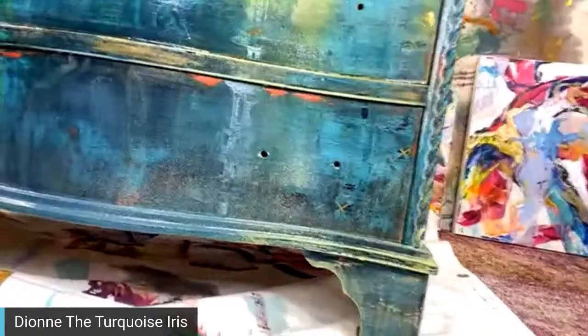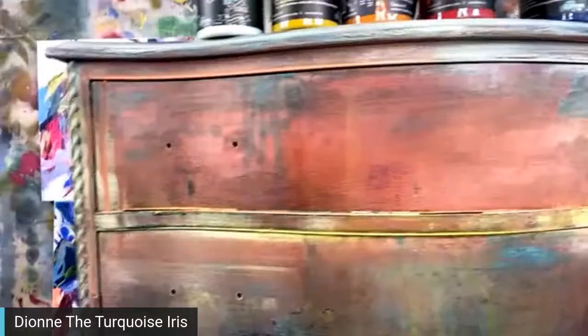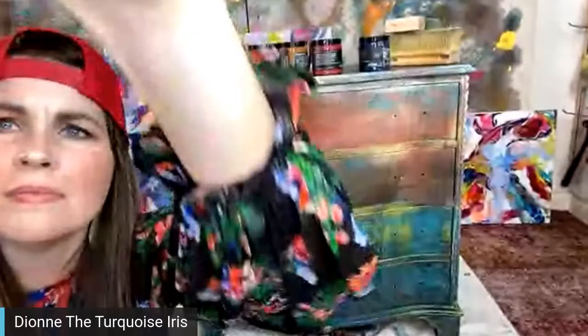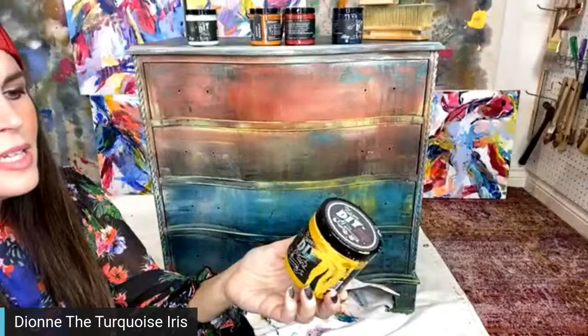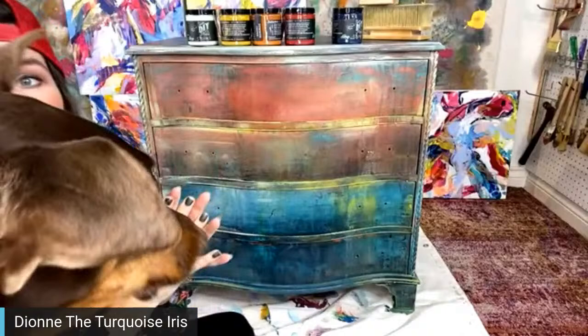Barbara Garcia from Argentina asks what kind of paint I use. I use DIY paint — it's a clay-based paint, no VOCs. It's a chalk and clay base, so it's very natural, very porous, and holds a lot of water. But it also means it dries quickly because it evaporates quickly.